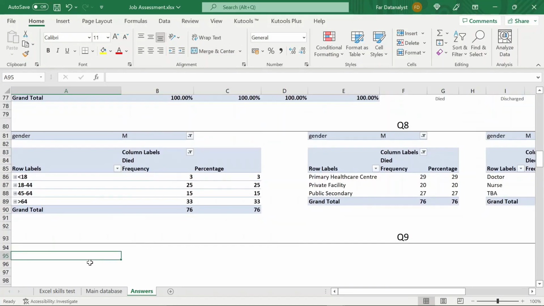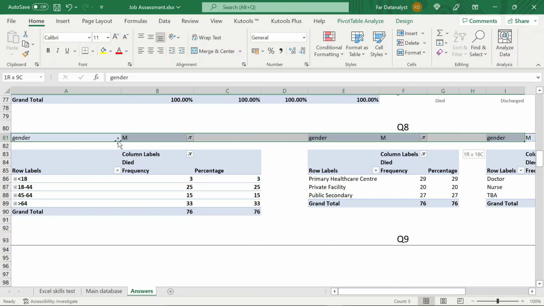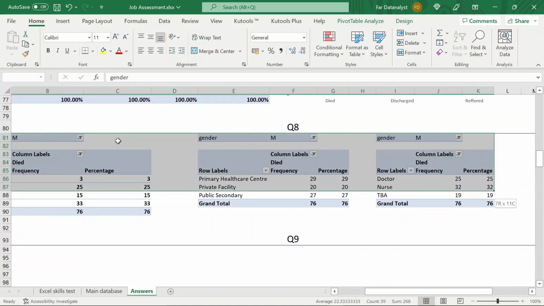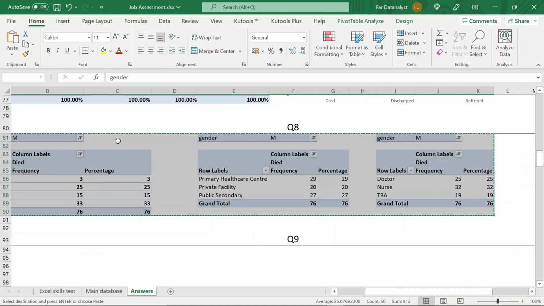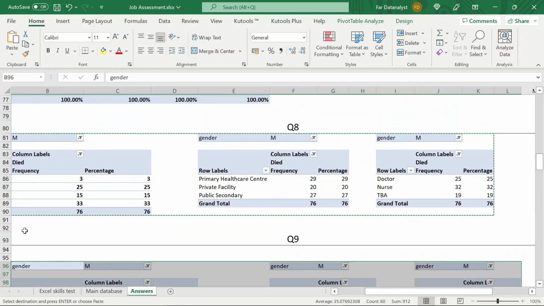Now the same thing we did for the male gender is what we are expected to do for the female gender in question 9. The most logical thing to do, duplicate pivot tables again and just filter out for females. This is what I'll do. So Control C like this, then come here and Control V. You can see that.